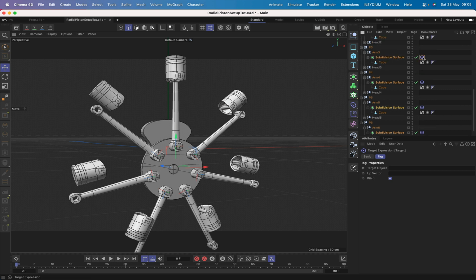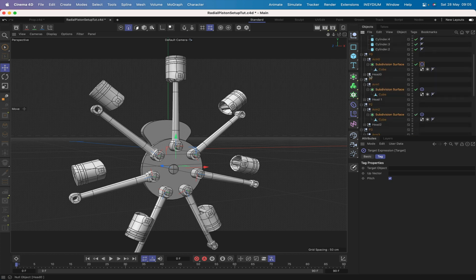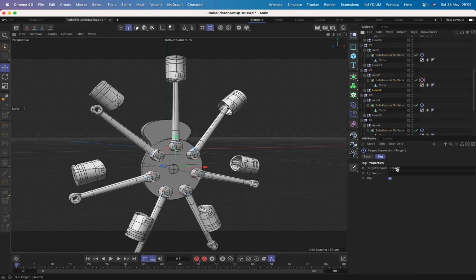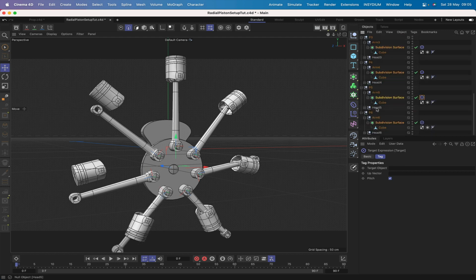We just need to select the appropriate target tag and then place head 0 in the first one, 1 in the second, 2, 3, and we can see that they're snapping into position. 4, 5, and finally head 6.